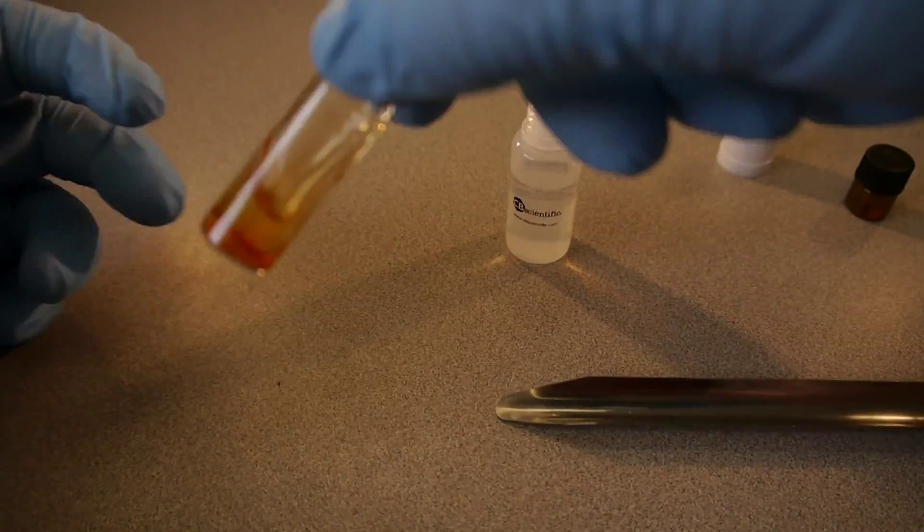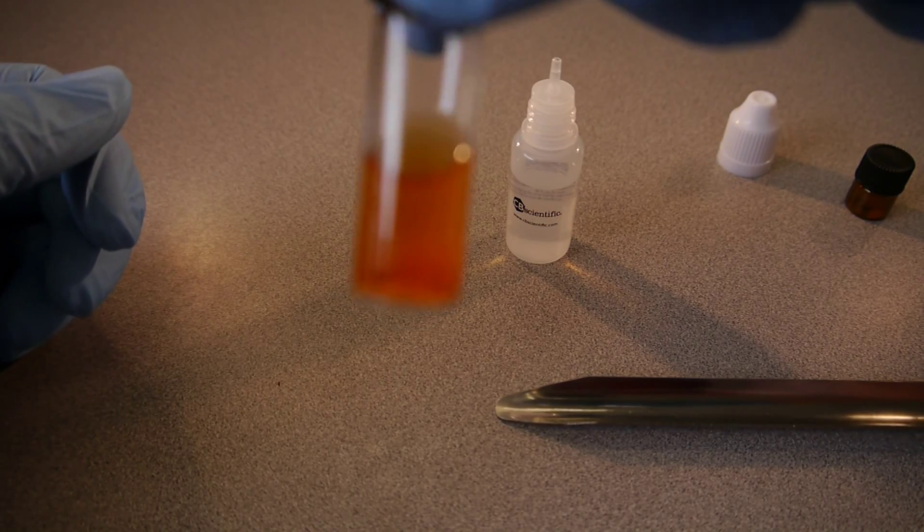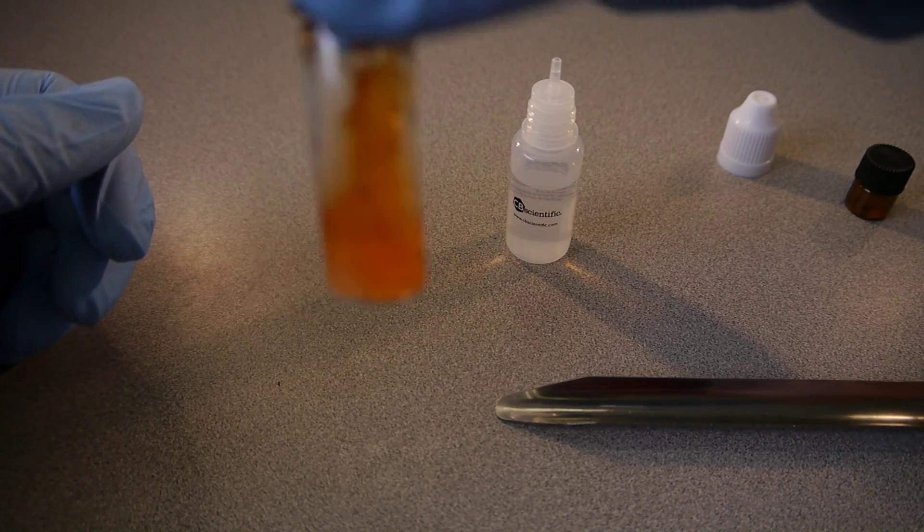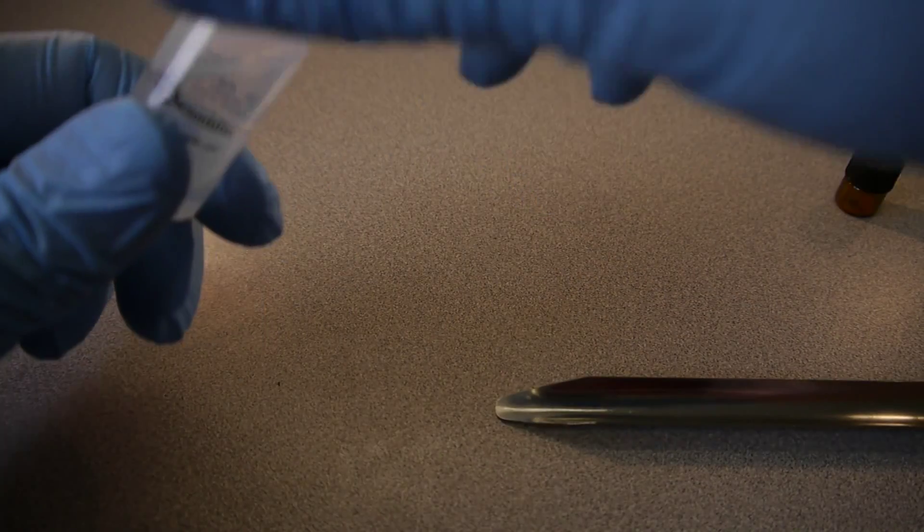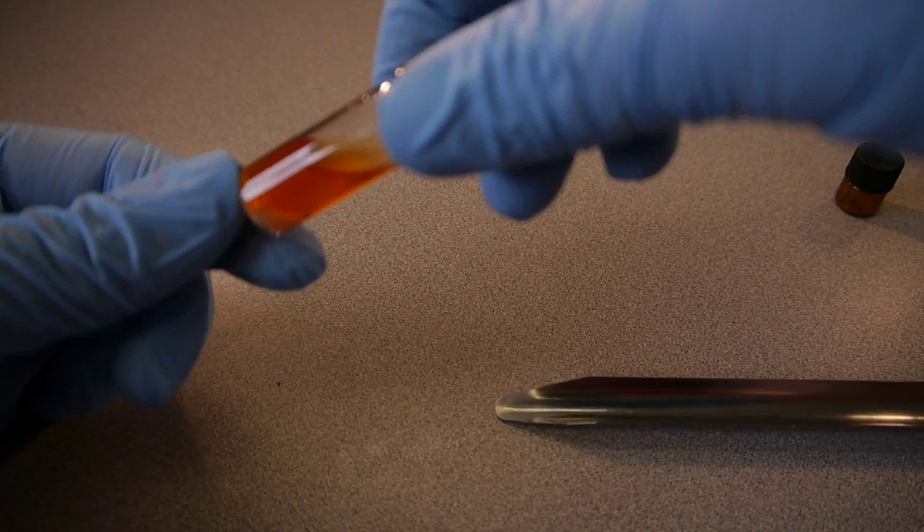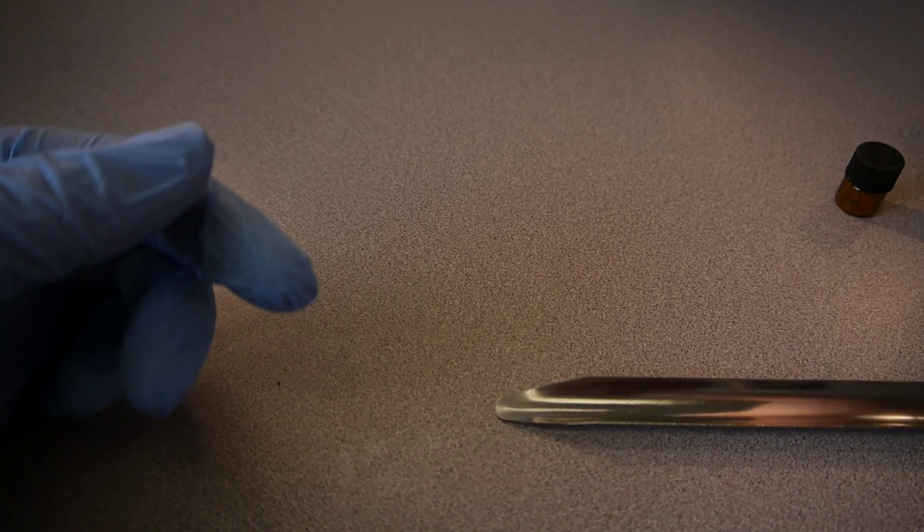And the color of just a regular negative reaction is a yellowish color, but it will turn a nice dark red momentarily, we just have to let it set for a little while. So we'll leave that set over there. Again, a positive detection is 10 minutes, just like the CBD detection. As we can see, it's already turning a darker orange-ish color. Of course, we have to let it set just a little bit longer.